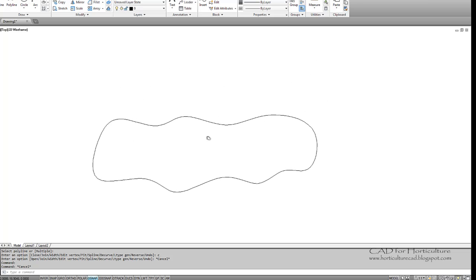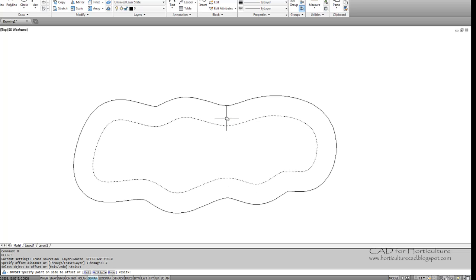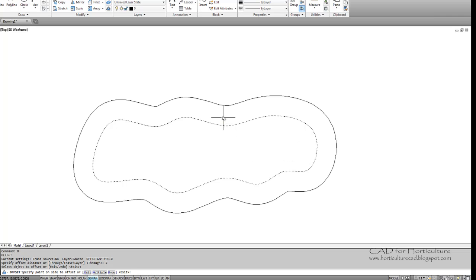I'm going to pan this into the middle of the screen here. I'm going to type O for offset, and then I'm going to enter a distance of 2. Because I haven't set any kind of scale, I don't know if 2 is going to be a big distance or a small distance. So we're going to click on this line, and there we go. It's 2. I move my mouse to the outside of that line, so it shows what it would look like. If I went to the inside, it would show it in that direction. It will not accept it until you click, so make sure you remember to click.